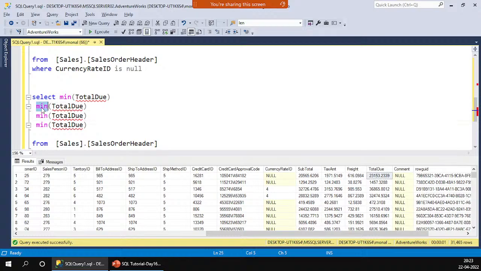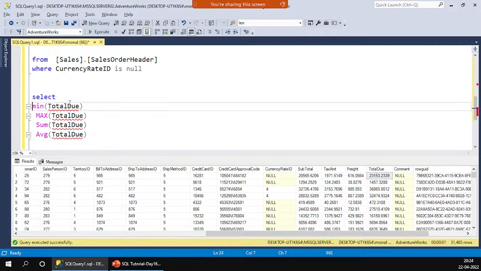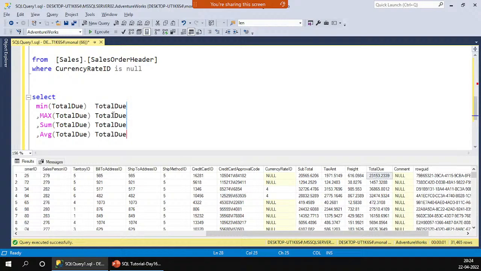I want mean, I want max, I want sum, and I want mean, maximum, and average. And to segregate between these, we will use a mean, max, sum, and then average.